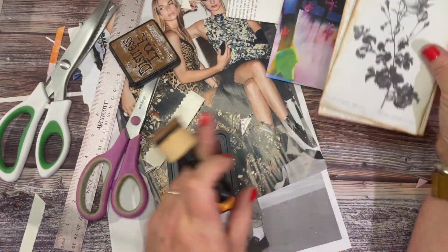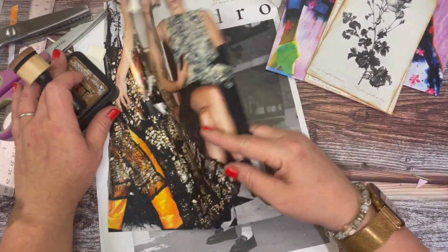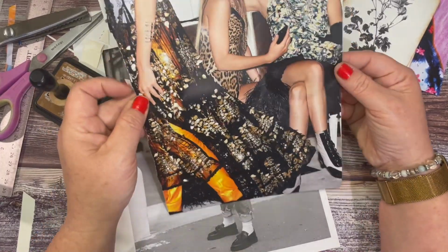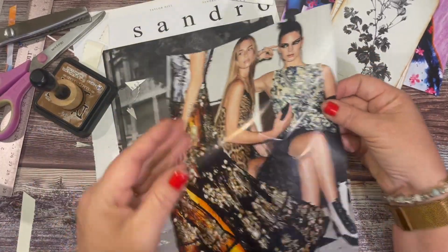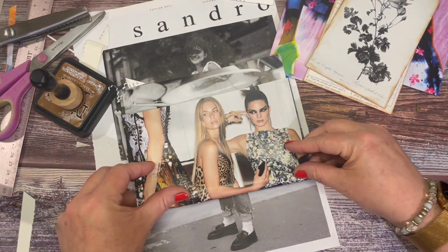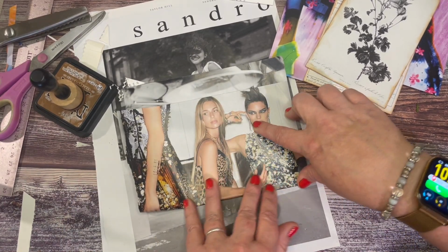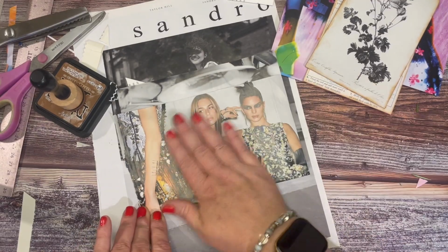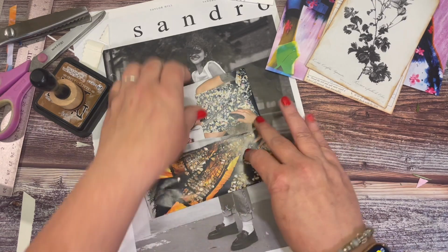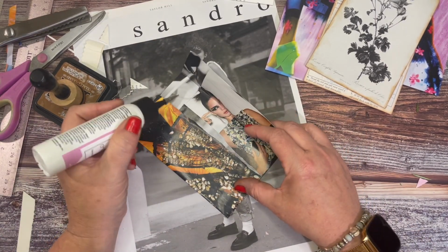Okay, so there's another one down, and let's make one out of this magazine. I like this one. Okay, now this paper is a little bit thinner, so instead of just cutting it all, I'm actually gonna fold it and see how that does. So we're gonna fold her arm out of it. See if we can get it just to be a little bit of a thicker bag, you know? We'll see. And then we'll go in our thirds, 1 and 2. There we go. And let's get this glued down.